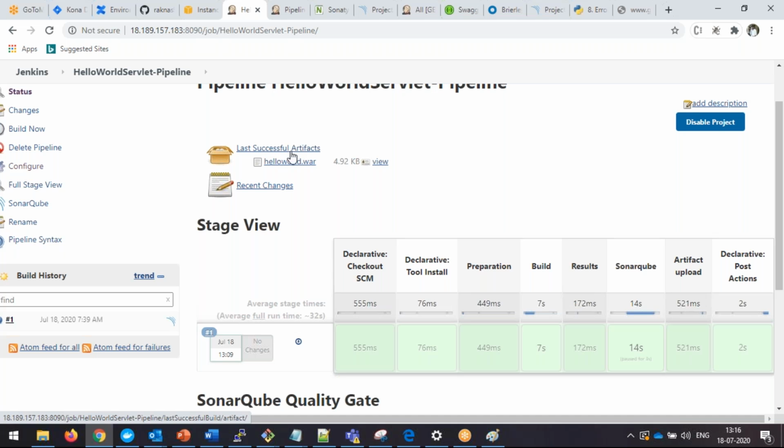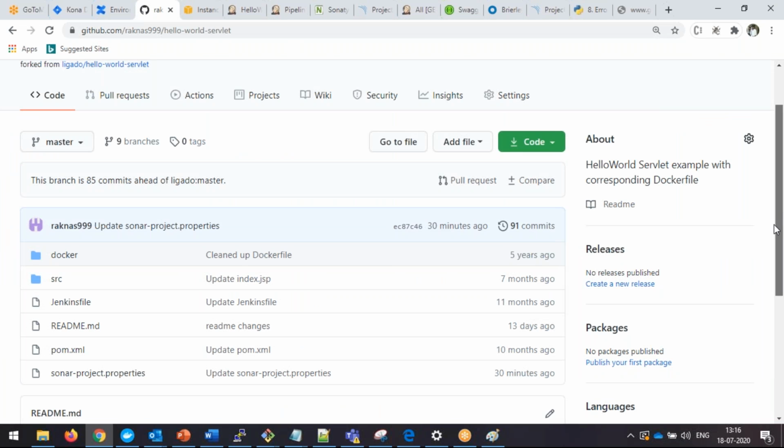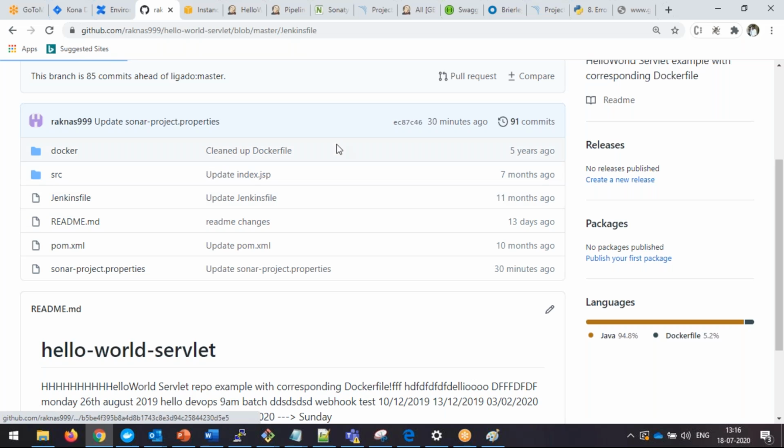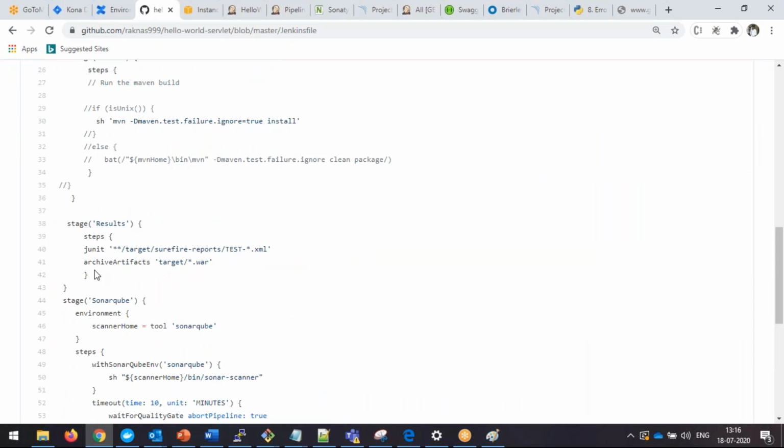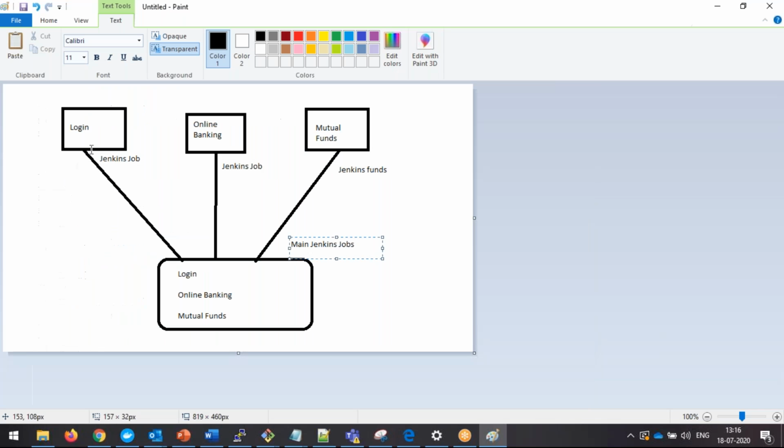Right. So now, the moment I say archive the artifacts, what will the artifact archiving do here? If I see here, I said archive the artifacts. Which one do I want to archive? I want to archive my war file, whatever the war file is going to generate with the build. Whatever the job is going to generate, the login war file, the artifact, I want to store it so that the other jobs can take the artifacts.